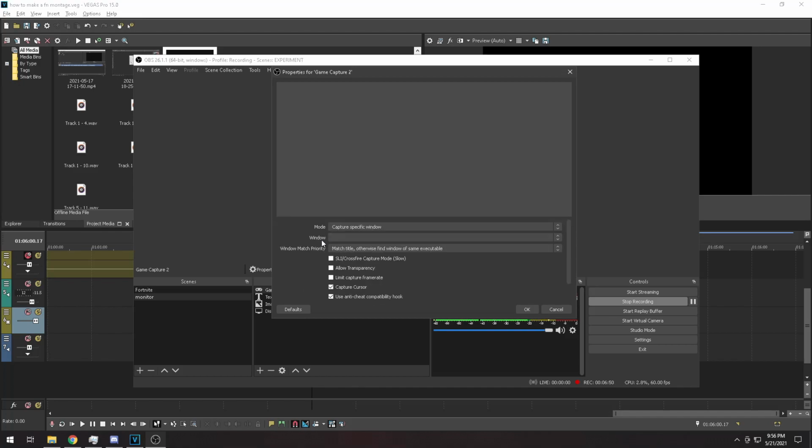Then it's going to have like a thing to pick a window, but I am not on Fortnite right now, so it's not going to be here. You have to have Fortnite open for this. Once you set it up the first time, you don't ever actually have to do that again, so that's cool. But I'm just going to click Vegas Pro, I guess. I'm not going to click Fortnite because it is not here.